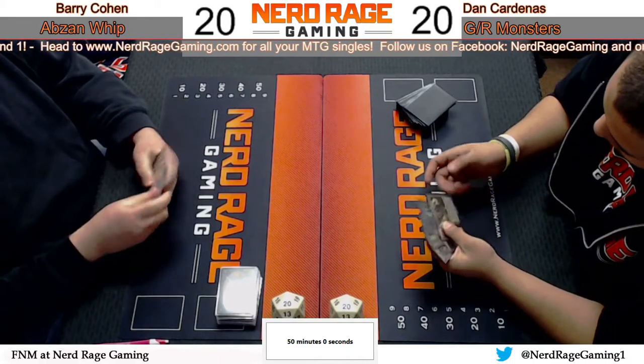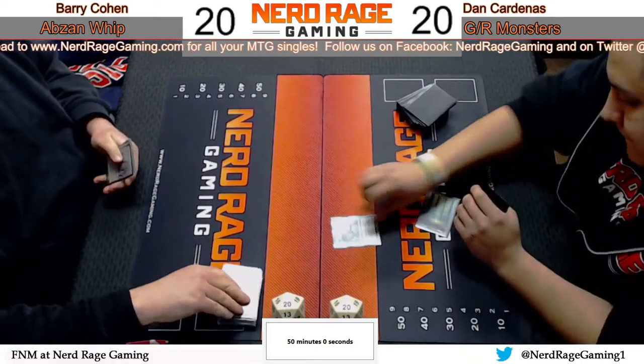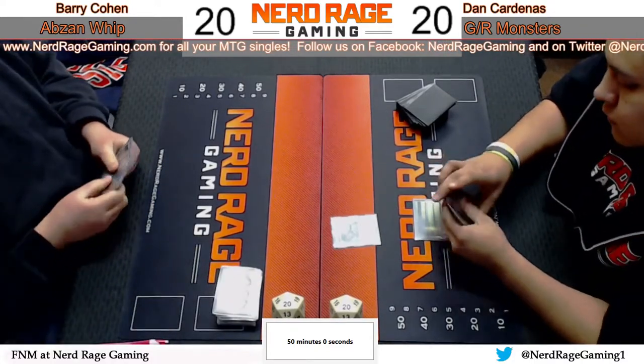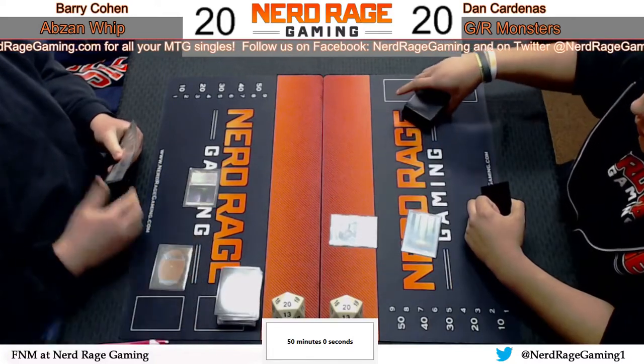And we are watching two guys we saw last week play, Dan Cardenas and Barry Cohen, facing off in our first feature match, Green Red Monsters versus Abzan Whip. Let's see, we start off with Dan Cardenas on Elf. What do you like here, Matt?